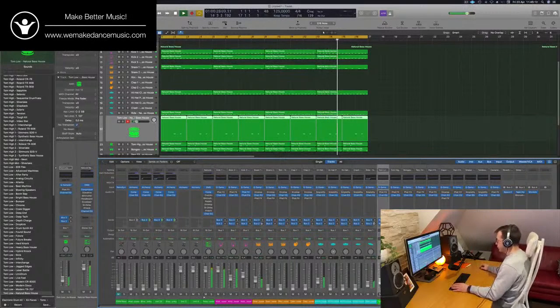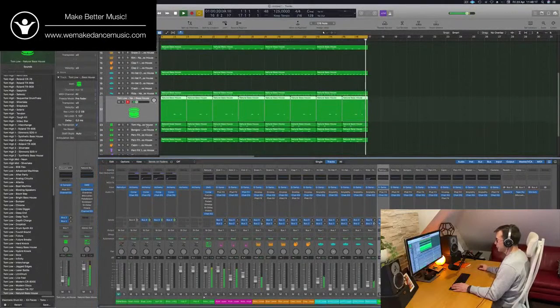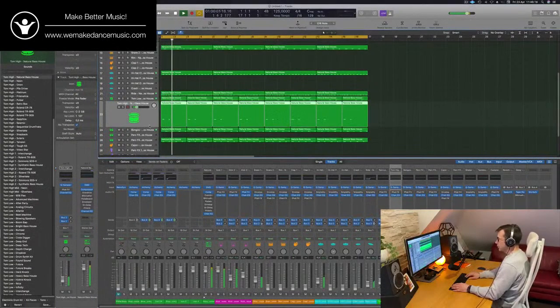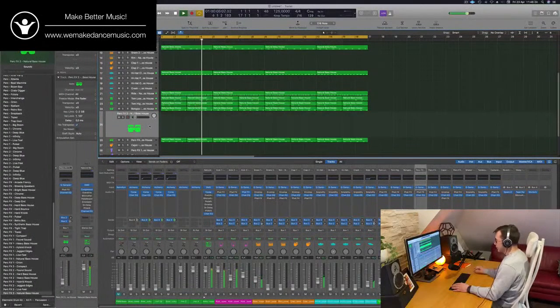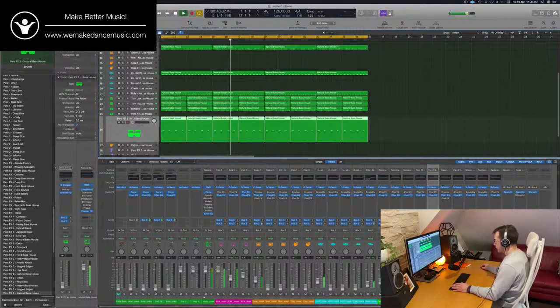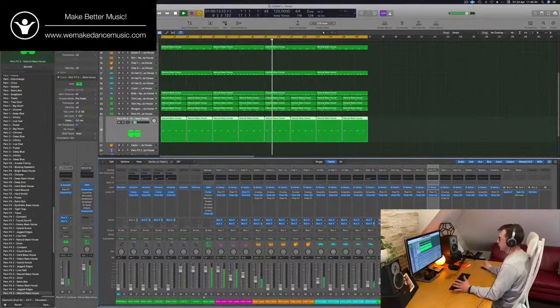So this one here, this one here is there. Then we have the last one, which is here. So this is a nice groove. It's absolutely fine like this.